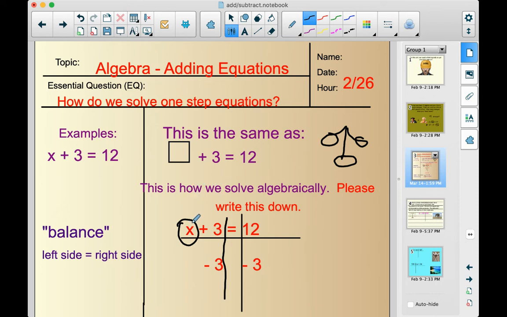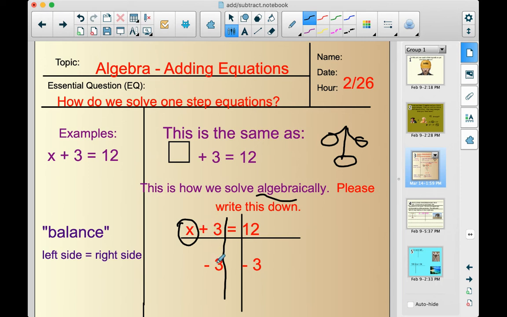Okay, so the way we solve these algebraically, and again, this is what algebra is all about, you see it right there in the word, is by doing the inverse operation to whatever's been done to the variable. So just like in the first slide, you might have figured out how many oranges there were by subtracting 15. Here we're going to get rid of the fact that 3 was added to x by subtracting 3.